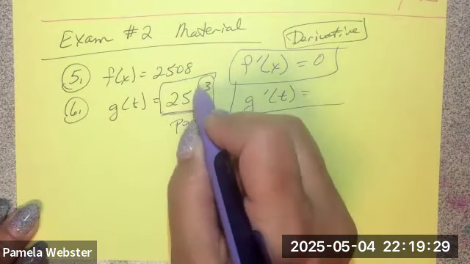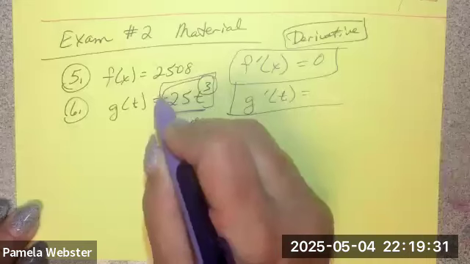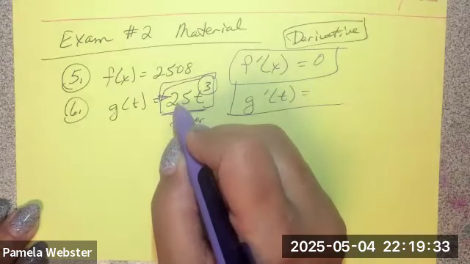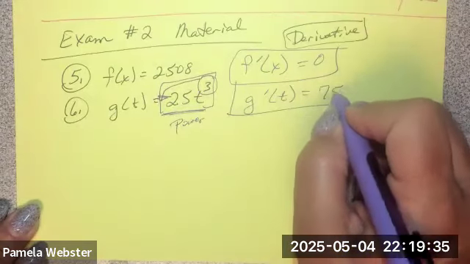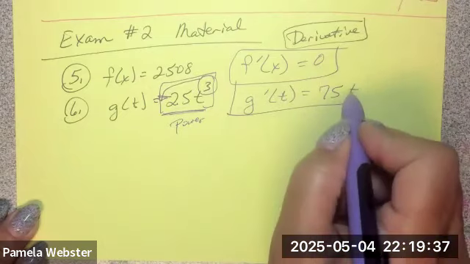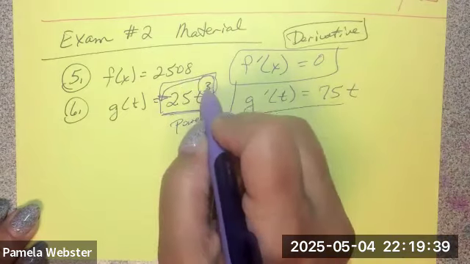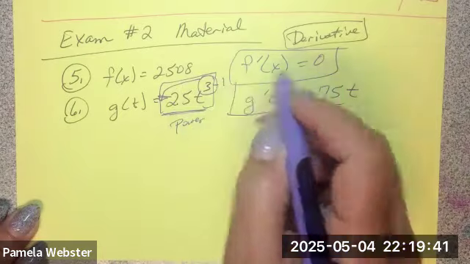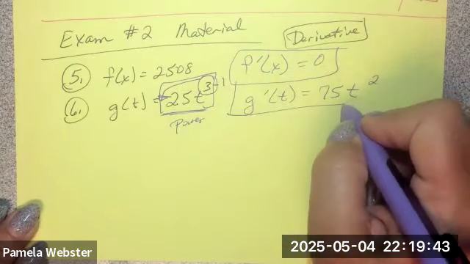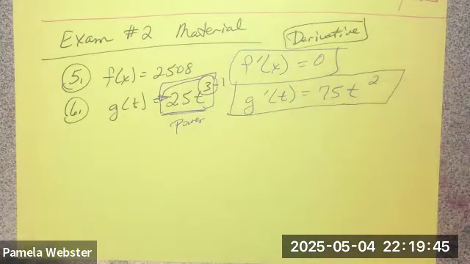So what do we do? We take the exponent, we multiply it out in front. 3 times 25 is 75. Put your variable down, and what happens to the exponent? Subtract 1. Yep, take 1 away. That's a basic power rule, and on this test I must have been feeling nice because that's a pretty straightforward power rule for you to get points for. So hopefully everybody's good with that.